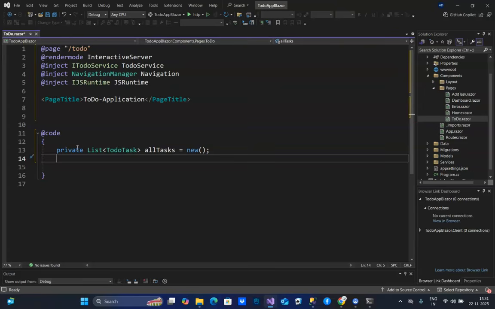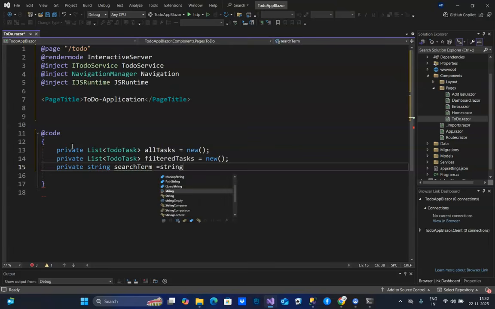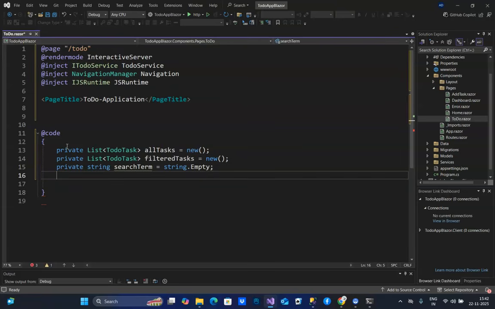Then we'll have filtered tasks: a private list of ToDoTask called filteredTasks. Then a private string searchTerm, which is the search filter that the user will enter.